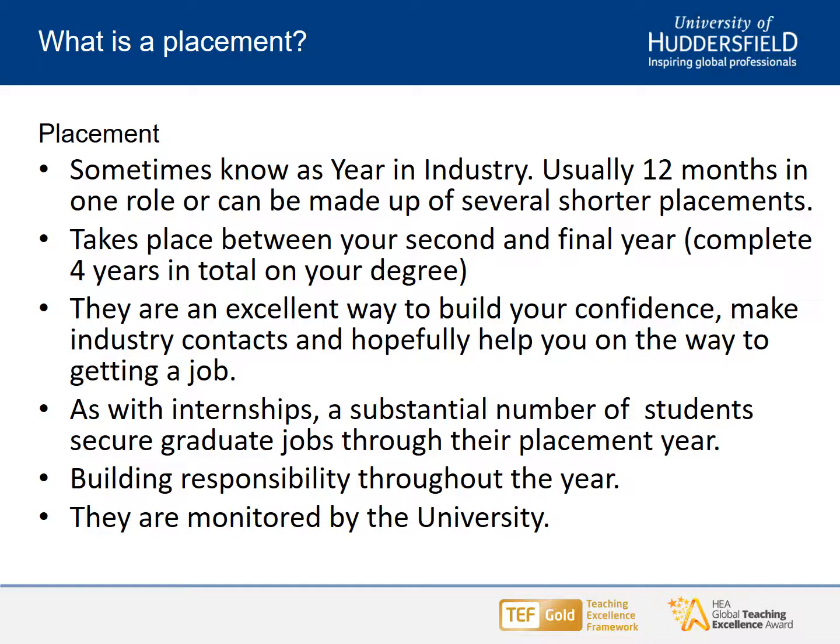There are a few misconceptions around placements and indeed internships that they are all about making tea and filing. Whilst you may have to do some of this, especially in your first few weeks, this is usually to see how committed you are to the company and to allow the managers to get to know you, your work ethic, your strengths and your weaknesses. After this, you will usually be given more responsibility. This is also an opportunity to increase your own confidence. If you think you can do more, then speak to the manager and see what other tasks you can be getting involved with. This shows initiative and is usually well received.